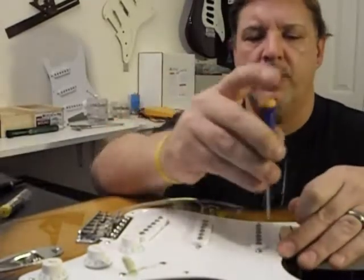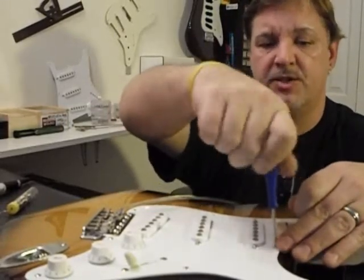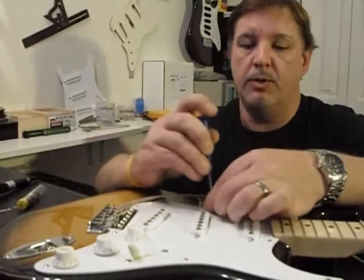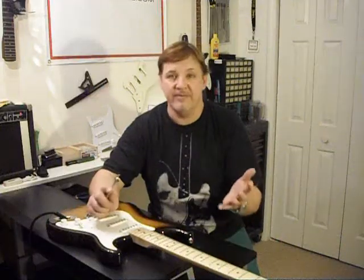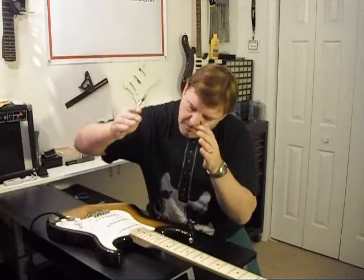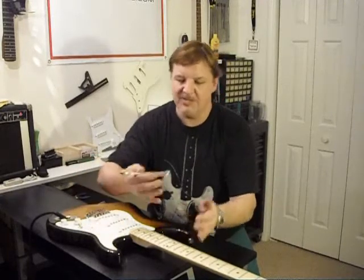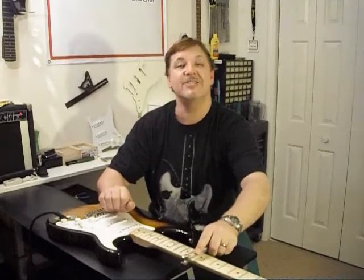When putting the screws back and reassembling the guitar, you're going to need to set the pickup heights. I recommend a preliminary height of about a sixteenth of an inch, then an eighth of an inch and an eighth of an inch — just a preliminary setup until you can get some professional adjustment, which we'll detail in another video. We've got the strings back on and our new Mojo pre-wired pickup assembly attached to our old pickguard, dropped right into the guitar in less than 30 minutes with a few basic tools. I'm Will Kelly, and this is the Hard Knocks Guitar Shop.